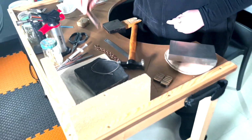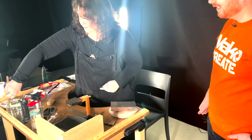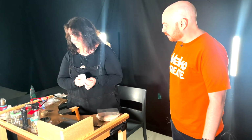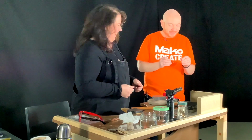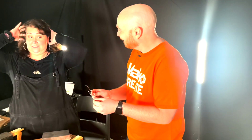So again, we need to quench it in our tiny little bowl that isn't big enough. It's just about big enough. There we go. I should have let you feel how stiff it was before. I'm looking at this now and thinking I'm going to hit myself with a hammer. I'm going to burn myself. What's the most common injury? Well, actually, I should probably do what I say and not what I do.